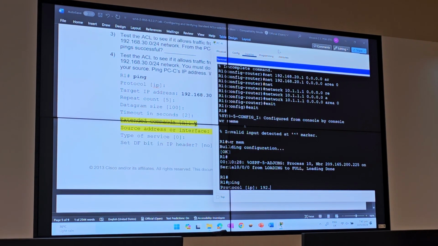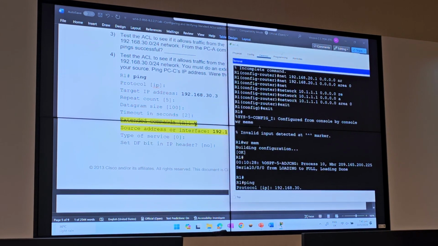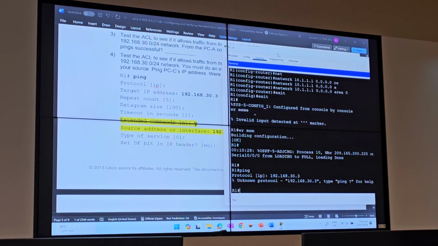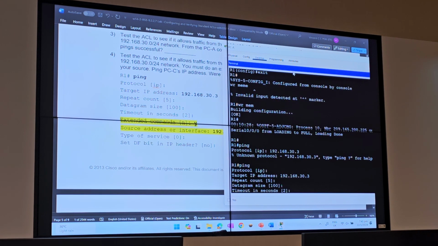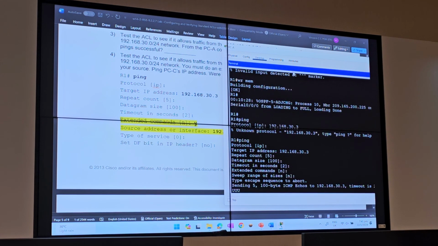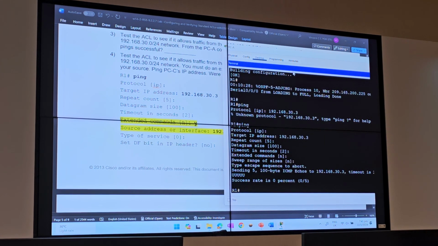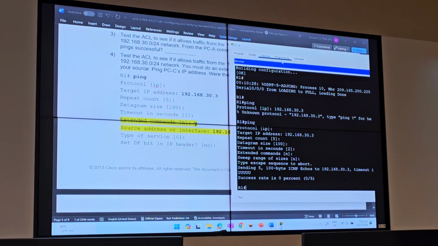Protocol, from where? 192.168.30.3. Sorry. Ping. Target IP 192.168.30.3. Okay. Success rate is 0.